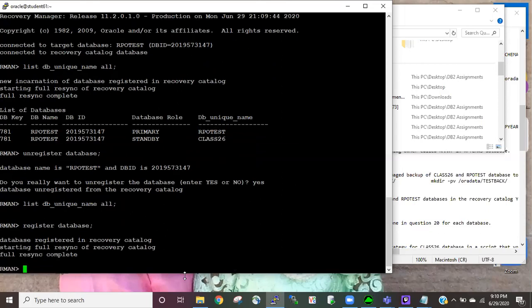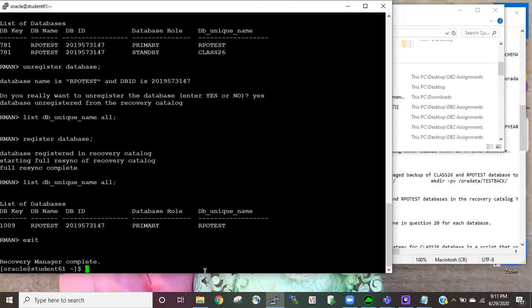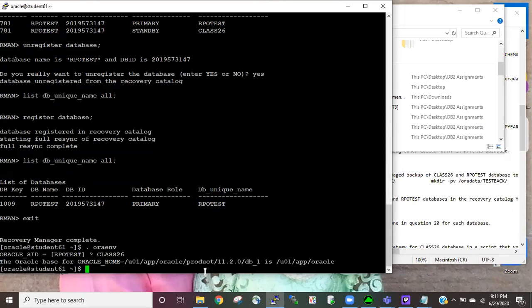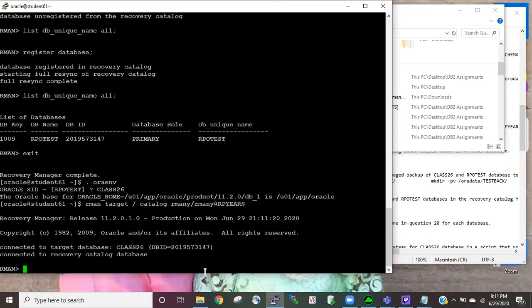If it doesn't work, we'll change the DB ID of our RPO test. Now it's just one database in there. So exit, connect back to class 26. And then list. Register.